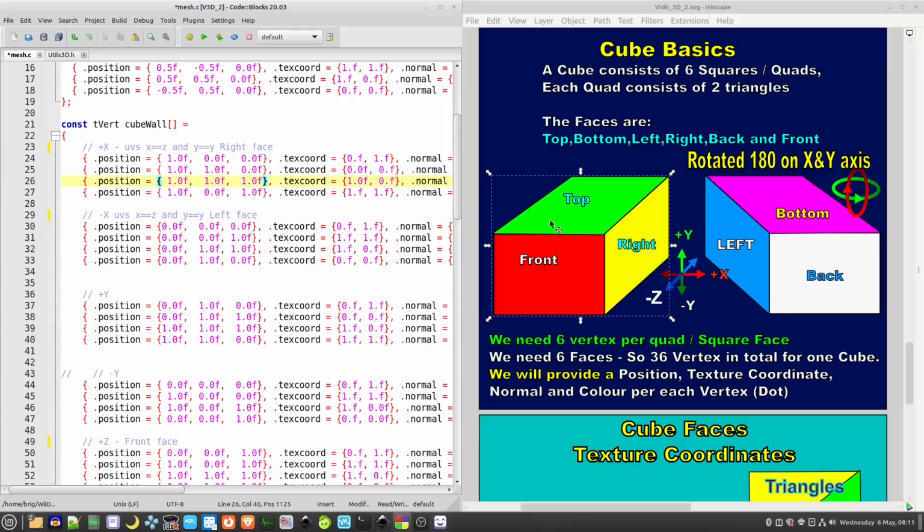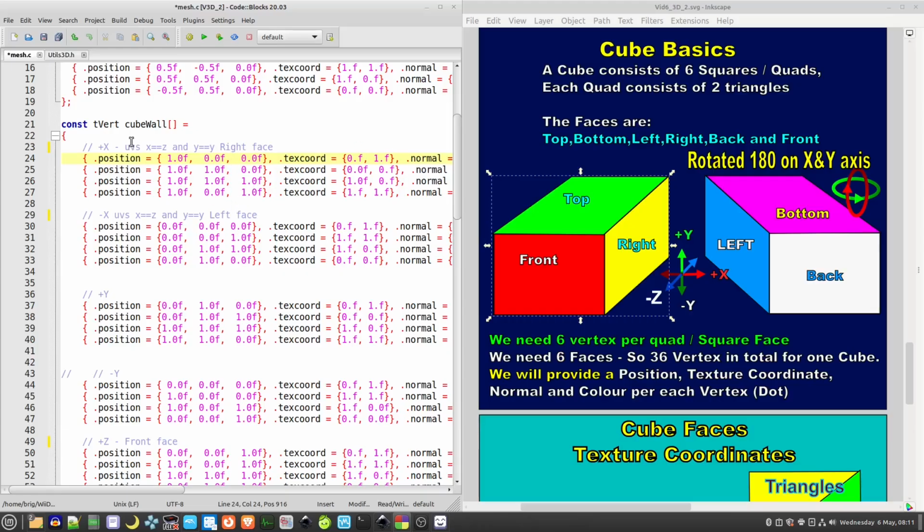So like I said, when we are, so the right face here, all of the X position will be 1 here, which it is here. So the UV coordinates, the texture coordinates, they will be using the Z and Y axis this time. So they'll be just mapping to these parts, as these are the ones which are actually changing now.